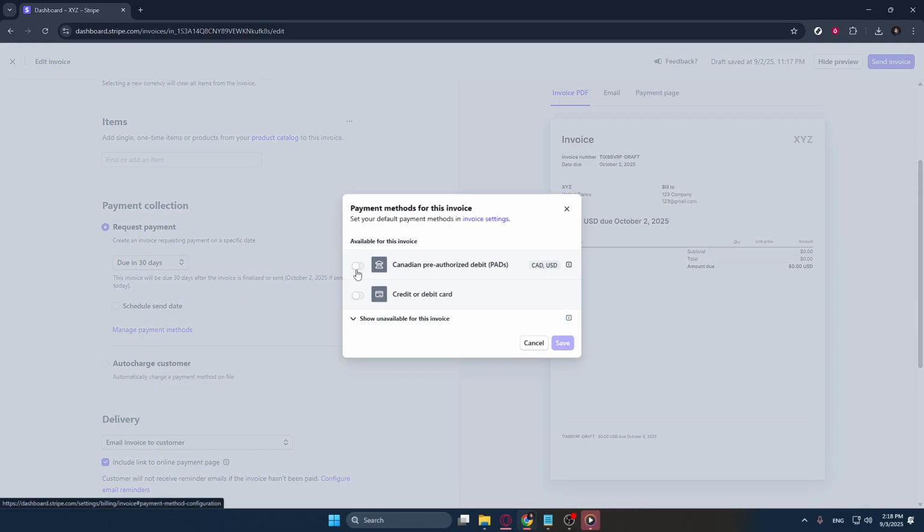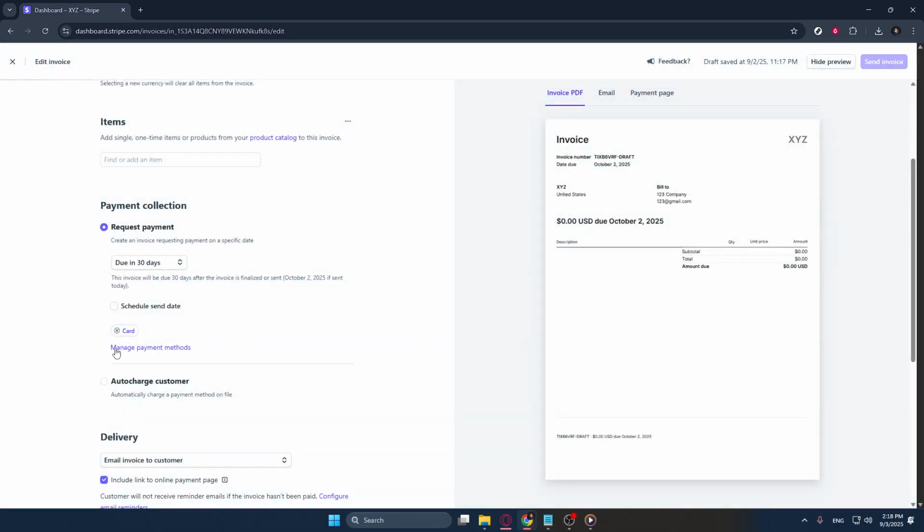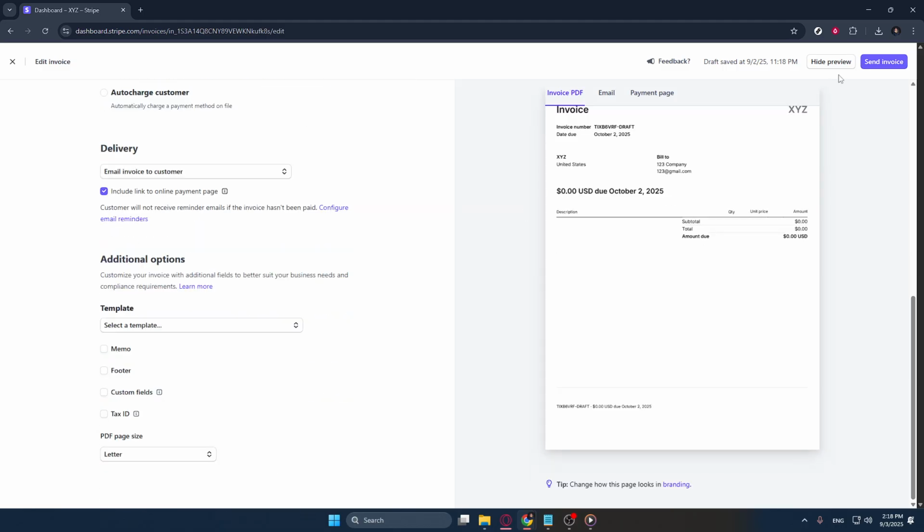Stripe allows flexibility here, letting you choose how you want to collect payment, whether by credit card, ACH, or other available methods, depending on your client's preferences and your account setup. After filling out the payment details and saving them, you are almost done. Review the invoice for any errors or missing information, and once everything looks good to go, hit Send. Stripe will handle the rest, ensuring the invoice is delivered to your client's inbox for payment processing.